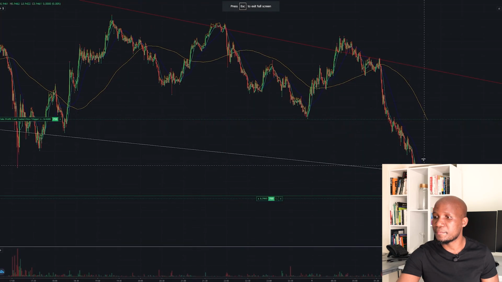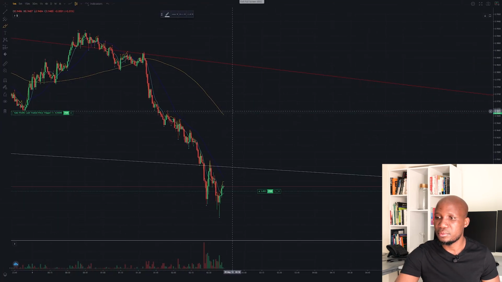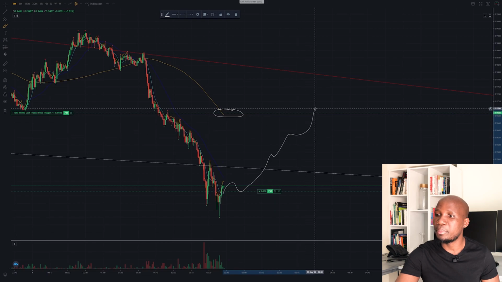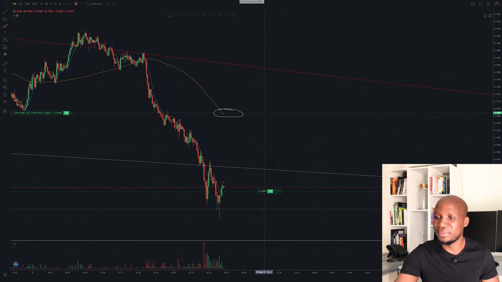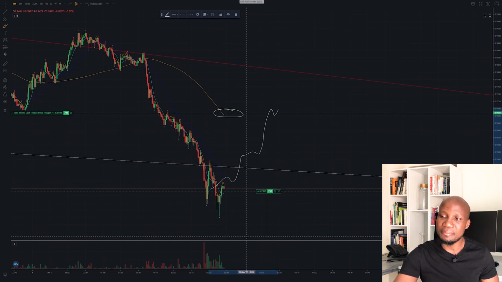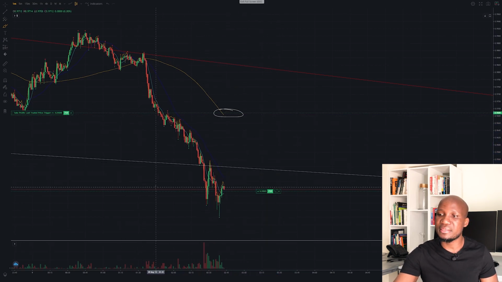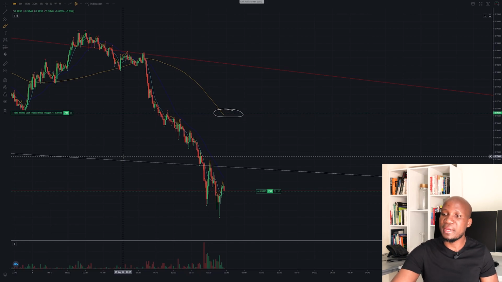Let me just expand this and get my tool. So basically this is my target price right here. So I'm predicting that the market will come sideways, then boom, go up. Or maybe let me redo that. So it will come here sideways, then touch that price. Then immediately after touching that price, I'm expecting the markets to actually retrace back. So that's why I want to take profit at that exact point.